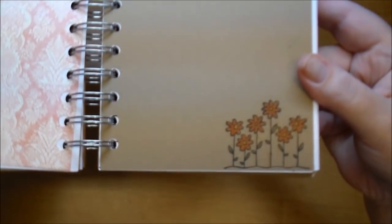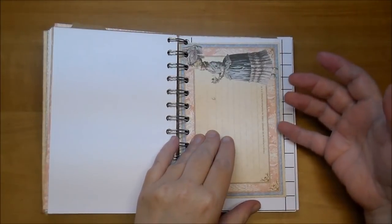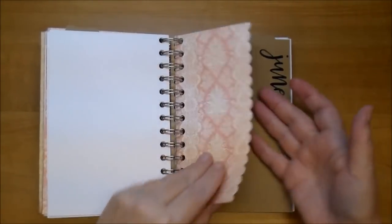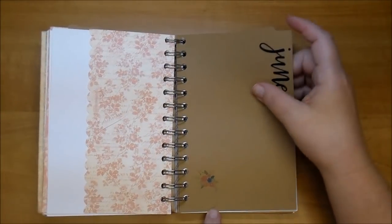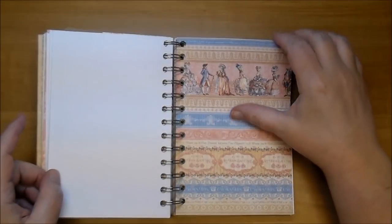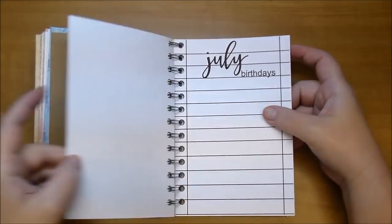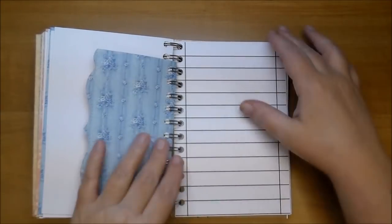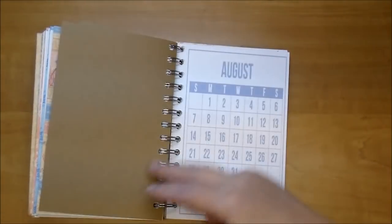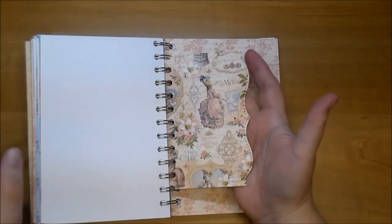May, I have some beautiful little flowers. I have another of the 4x6 ephemera cards. Another scalloped edge decorative paper. June has a little mason jar with flowers. June's calendar and birthdays. July has a little stars banner. Another decorative piece of paper. This is great for journaling as well. August has these cute little daisies on it. Another piece of the pattern paper.